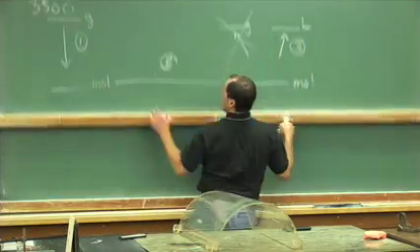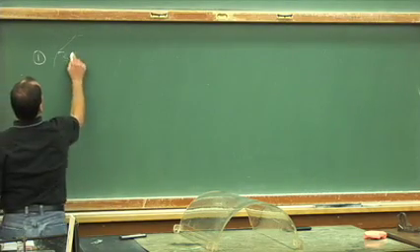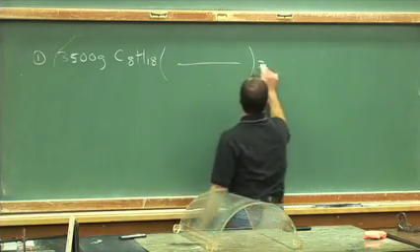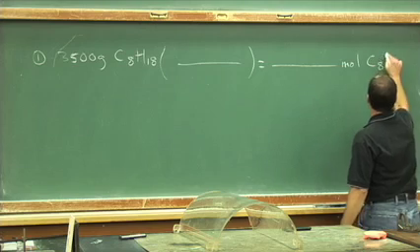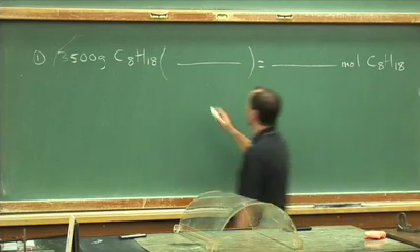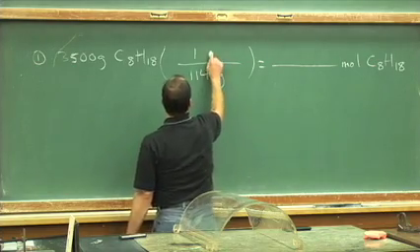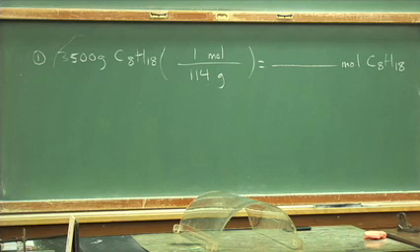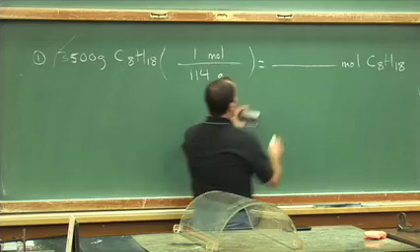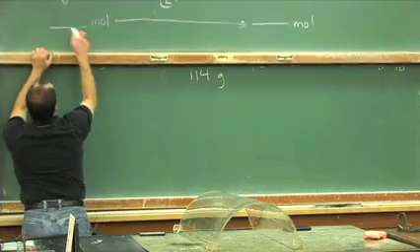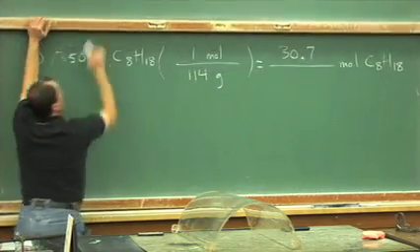So step number one. We have 3,500 grams of C8H18 and we'll convert that into moles of C8H18. Formula says 8 times 12.01 plus 18 times 1.0079 or so. I'm going to round that to 114 grams per mole. You can use a much better number if you'd like. So 3,500 grams divided by 114 grams per mole give us 30.7 moles of octane present. Let me pencil that in, 30.7 moles into our flow chart.